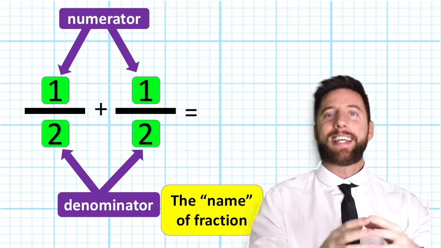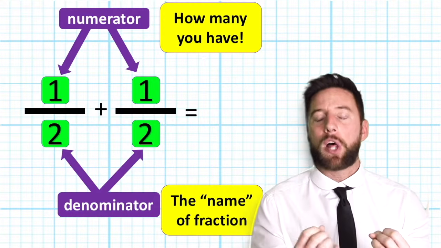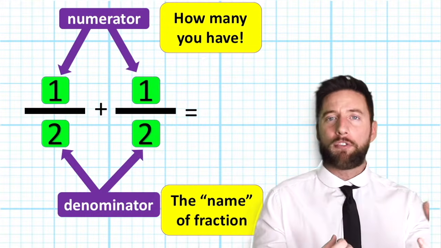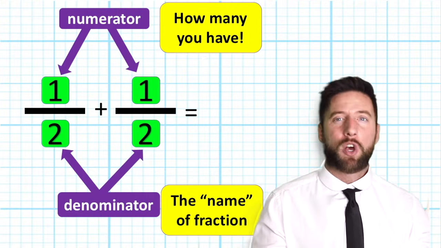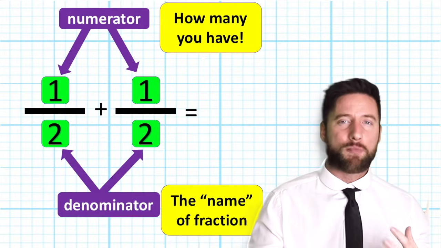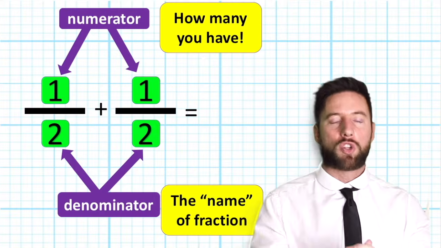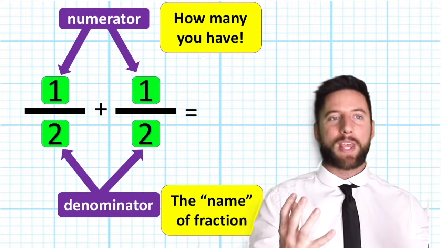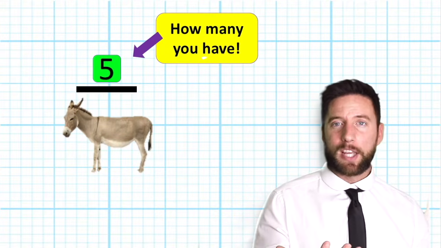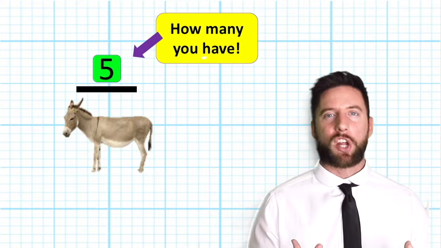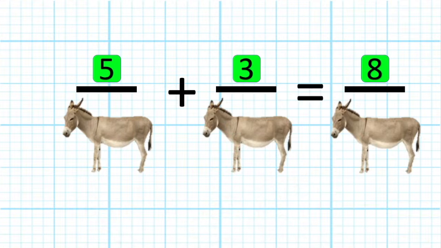The numerator is how many fifths, the quantity, how many fifths we have. 1/5, 3/5, 4/5. How many of that value do we have? Once we can start to think of a numerator as the number, the volume, the quantity of the fractions we have, similar to saying 1 donkey, 3 donkeys, 5 donkeys. It's just the name of the fraction. So if we think of it like that, the numerator is how many we have and the denominator is what the name is, then we can simply add the numerators or subtract the numerators to give us our new value.